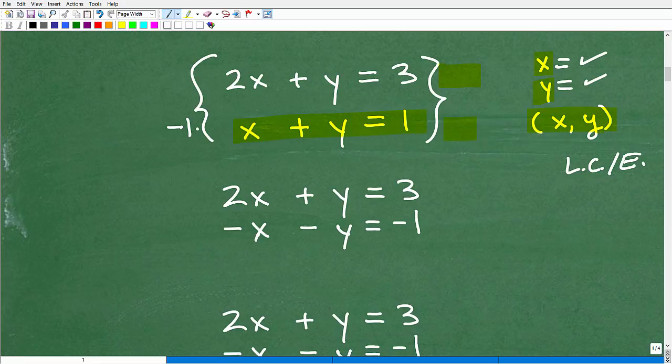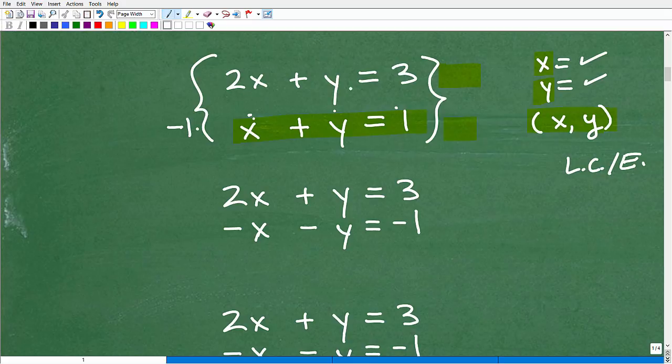Now, I'm going to show you why I'm going to do this in a second. I'm allowed to do this. I'm not really breaking this equation. As long as I take this -1, I multiply by this, this, and this, okay, not just one thing or this thing. It has to be universal. I can change this equation. In other words, I can multiply this top equation by 5 and this by -1, and I end up with a new equation, I didn't break the problem, okay? So I'm just rewriting it in a convenient way in order to solve this problem. So I'm going to multiply -1 by everything down here to this bottom equation, and I'm going to show you what happens when I do that.